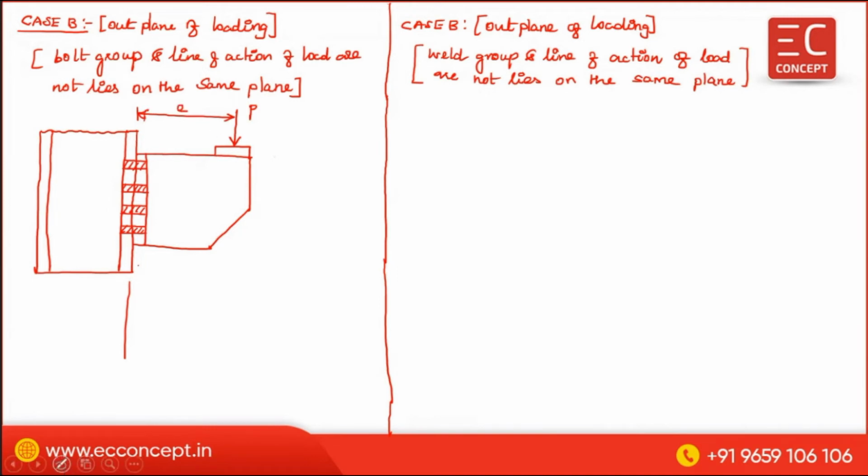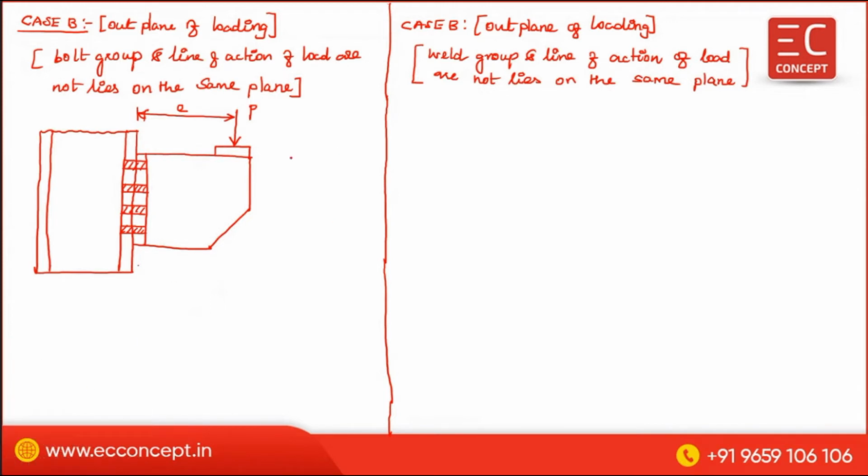Now, because of this, think about it, this is like a cantilever beam. If you draw a free body diagram, this end is fixed here, and this is the bracket. This is the load P acting. Because of this load, how will it bend? It will bend something like that. So, because of this load, this bolt is subjected to two stresses. One is a direct stress, another one is a bending moment. Okay, but in the last case, in in-plane loading, there is a twisting moment, but in out-of-plane loading there is a bending moment. That is the difference.